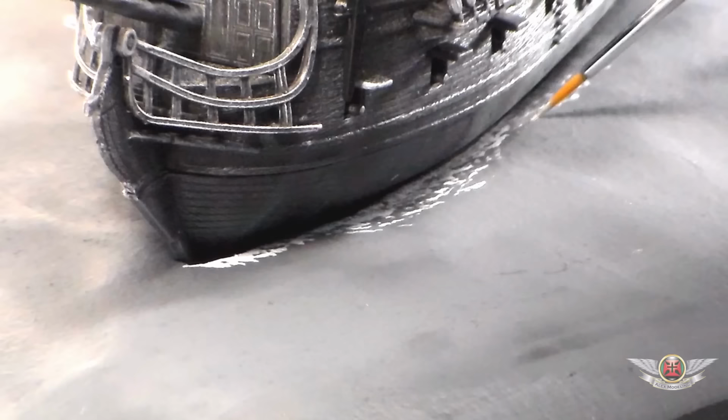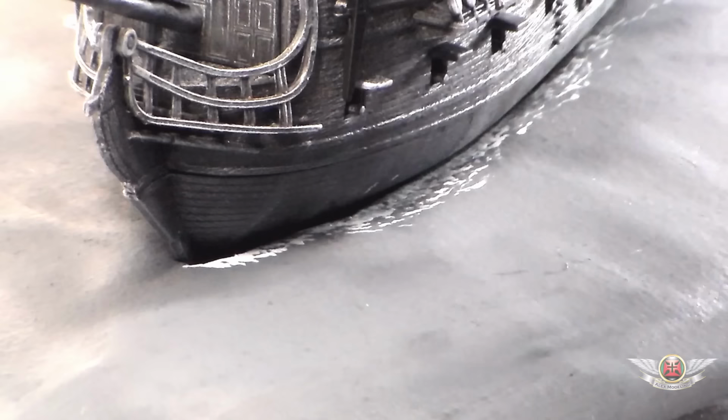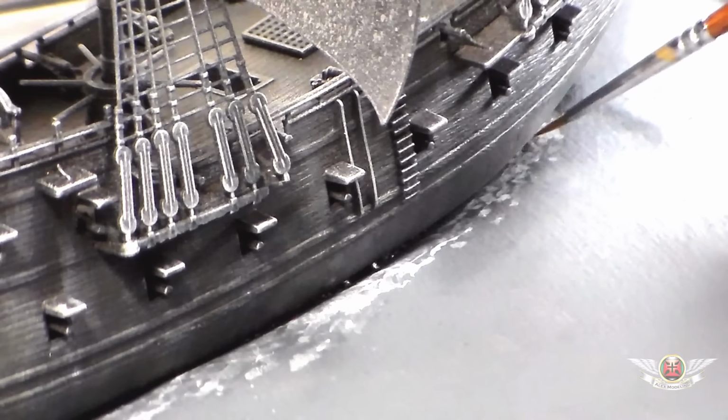This part here is a bit optional, and I explain why. I am painting the wake of the ship. However, further ahead, I will use tissue paper, toilet paper, soaked in Vallejo Still Water to give it that wave of the waves, let's say, and at the same time to seal the gap between the hull and the foam. I know that the paper soaked still has a bit of transparency. However, you will not be able to see that much what I'm doing here. However, one effect complements and gives some finish to the other.